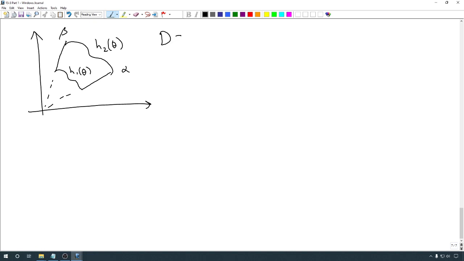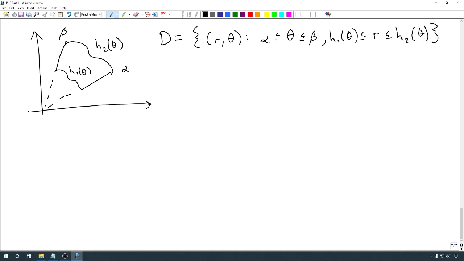Let's say our region here, D, is the set of all points r and theta, where theta is contained between these alpha and beta, but r is contained between two functions of theta. Now, of course, we've set this up to look very similar to what we had when we worked with our type 1 and type 2 regions. In fact, you might even say, since the second variable here, this theta, is the one that's being put into the functions, this looks exactly like what we had for our type 2 regions, just with different letters. And so it really shouldn't be too surprising that we end up handling it just the same way we did with those type 1 and type 2 regions.